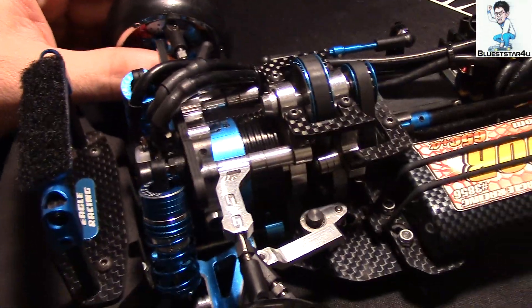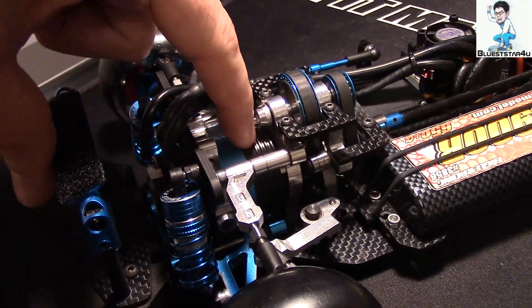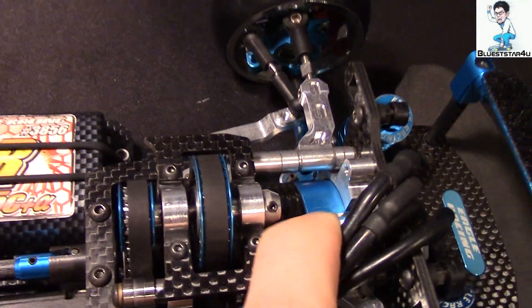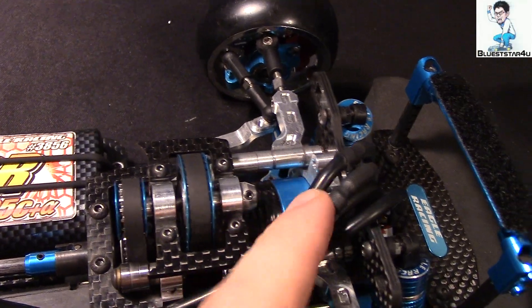I'm using a Ballistic Novak motor. Eagle Racing has a plentiful supply of these and for a great price — these are super awesome. It looks really good with the chassis. It's black, and I went ahead and ordered the blue sleeve because normally it comes with an orange sleeve on there, so now it's a freaking awesome blue to match the rest of the chassis.